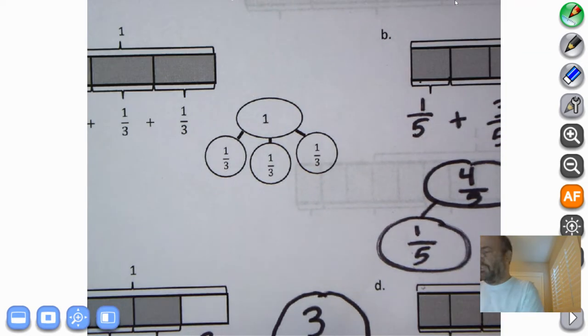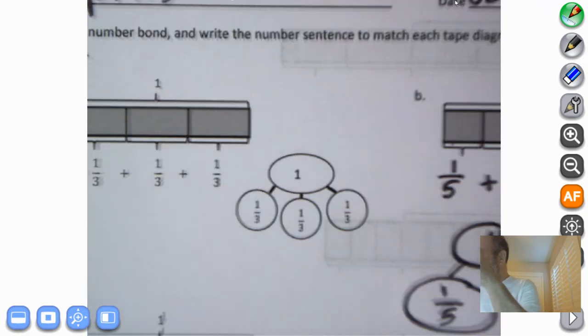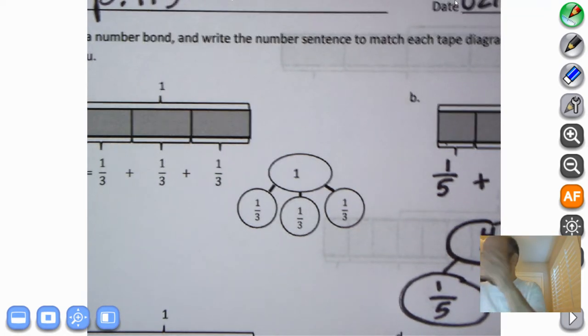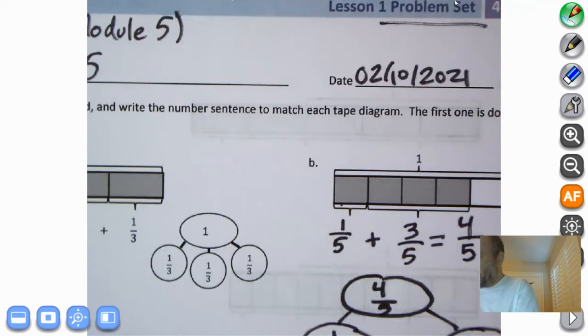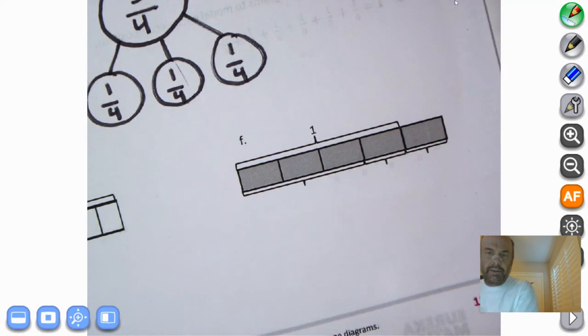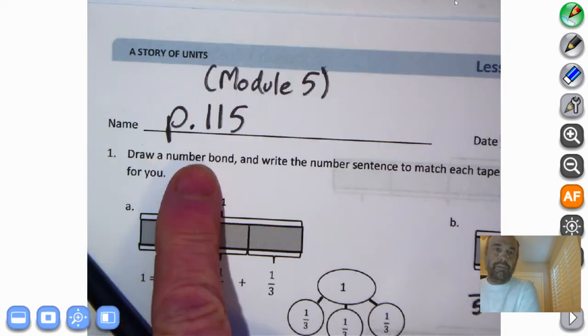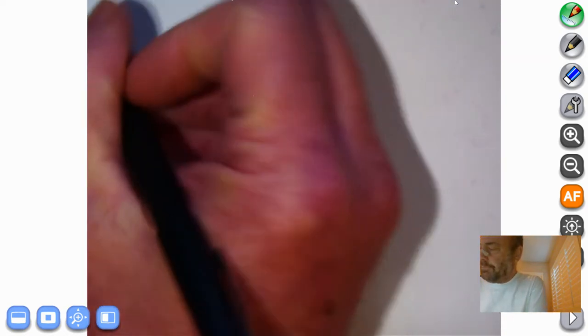So yesterday, some of us, while we were still working on our end-of-module assessment, we started this problem set on fractions. But some of us weren't here, so we're going to go ahead and review. We're going to redo problem 1B, on page 115, module 5. So it's your new module. If you need to pause this recording to go get your module, please do. I'm not going to do this on the problem set because I've already done it, but you can follow along. These are copycats.